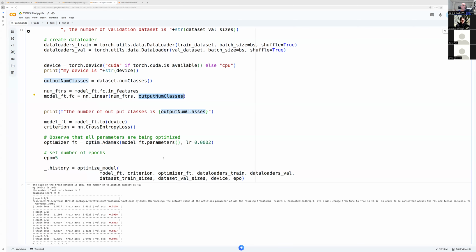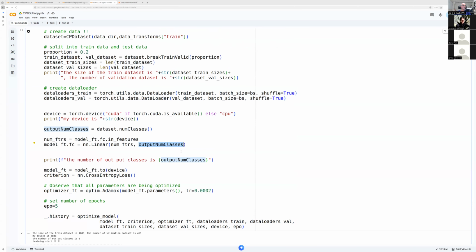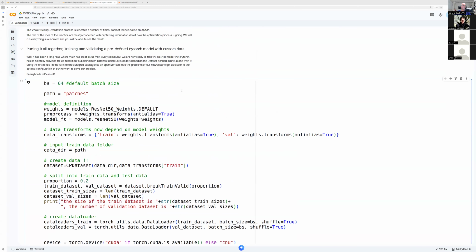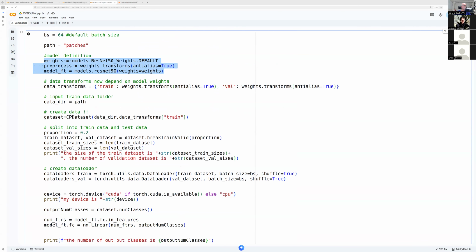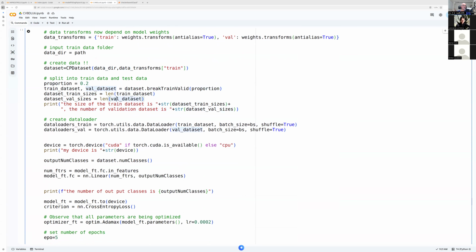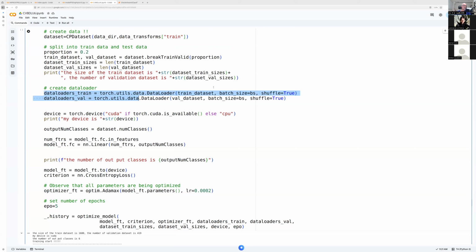Okay, let's go again. I define my model here, the shape of my model and the initial weights in my model. Define my dataset and break it into training and validation. 0.24 validation. Those datasets, I transform them to data loaders, which are the ones that can live inside of the GPU, and define my device as the GPU.